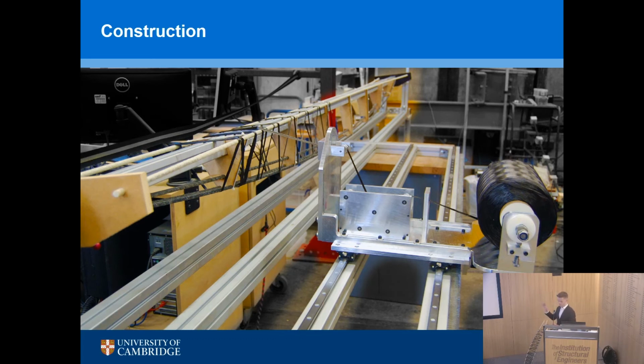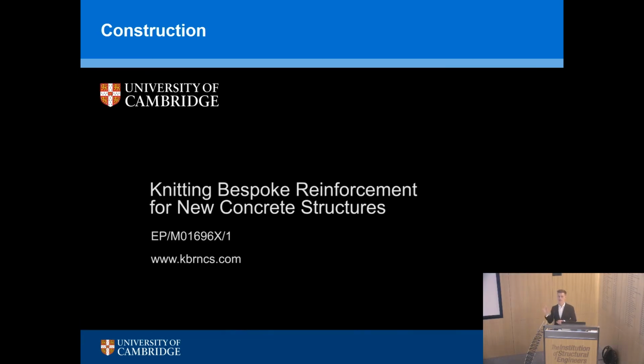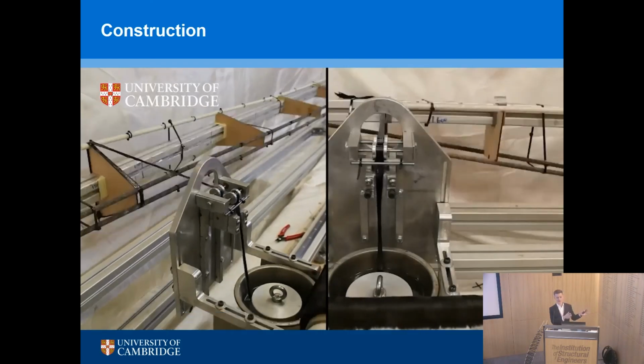It's actually an old version of the machine. But on the right-hand side, you've got a spool of carbon fiber. Carbon fiber literally comes on a roll like cotton, goes through a resin bath, this thing here, which is a heated resin bath, a series of rollers, going up and down through the rollers. It's coated in resin, which is kept at the right temperature, comes out the end, there's a head which can rotate, and it's placed on a rotating mandrel in exactly the right place as defined by your lovely computer code.